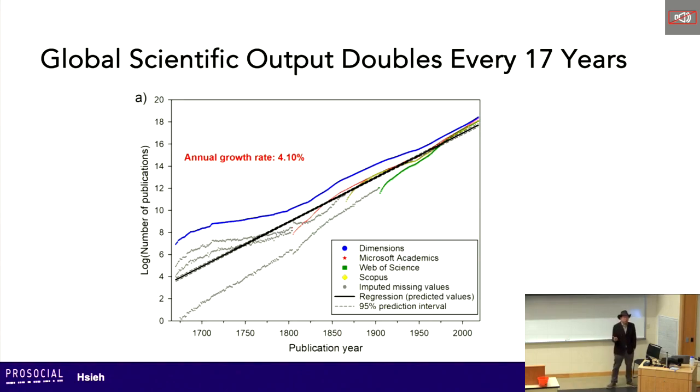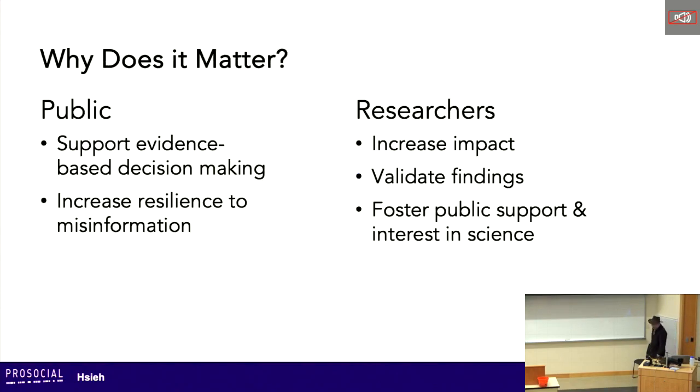And so we have more papers being generated by more researchers than ever before. And I imagine with generative AI, it's going to be even more so. This was done before generative AI came out. So there's going to be a lot of knowledge being published, but people just don't have the capacity to read through all these papers. And so this is an important problem from many different perspectives.